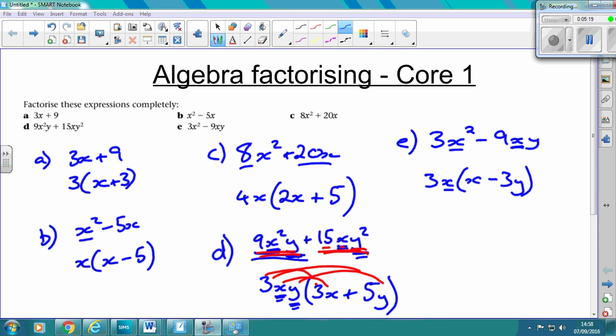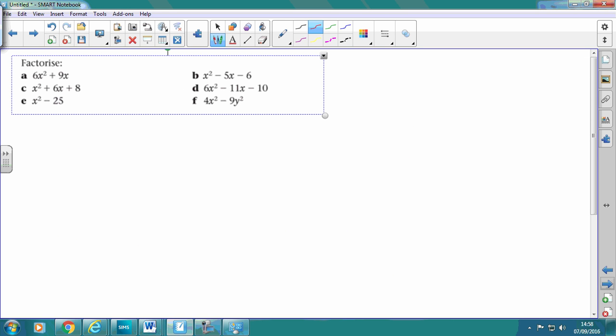Now, one thing I'm going to have a look at here is question B, which is x squared minus 5x, and we're going to come back to that on the next page. Because, in fact, they've got an example for question A. Now, this is called factorising quadratics. Factorising quadratics is where you've got an x squared, an x, and usually a number. Basically, quadratics mean x to the power of 2, or y to the power of 2, or some letter to the power of 2. Usually that means 2 brackets.